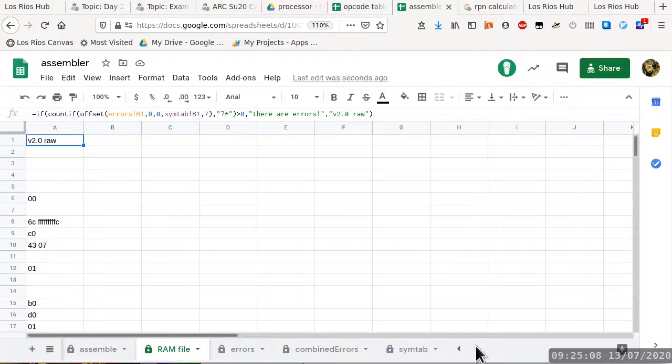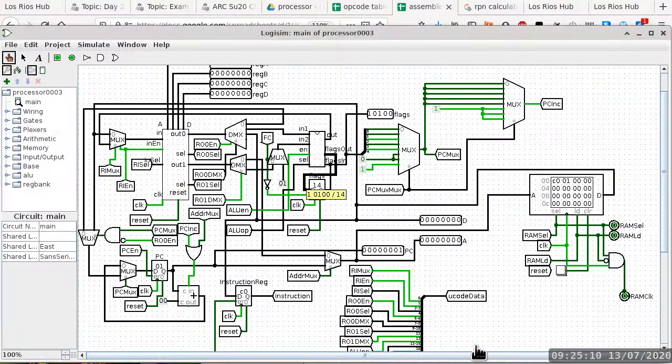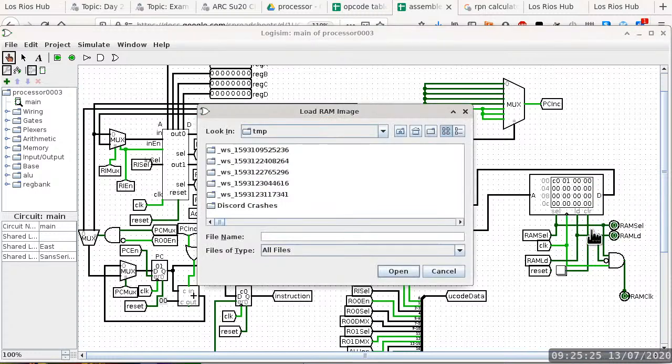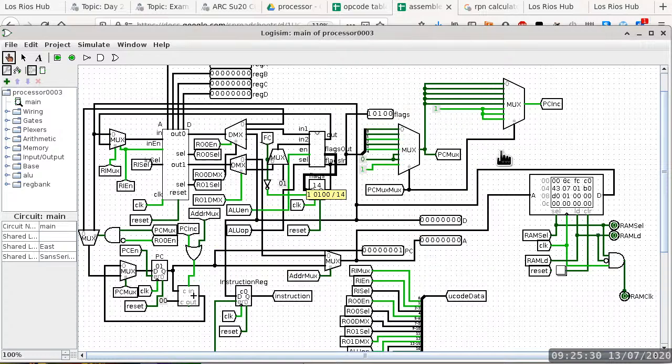All right, so I got this, and I'm going to switch back to Logisim. You can run the program in Logisim too, but if the program doesn't work, it's really difficult to debug. I'll show you what I mean by that. Let's go ahead and load the image, abs.csv. So I got the program in, and I can type Control K this time to enable the automatic clocking until it gets to the halt instruction.